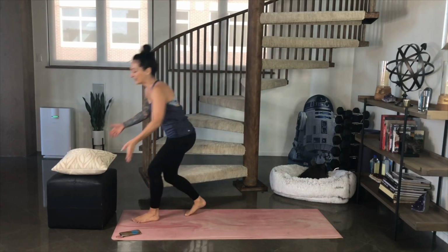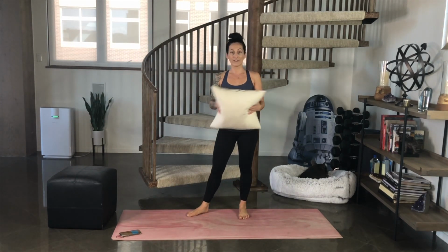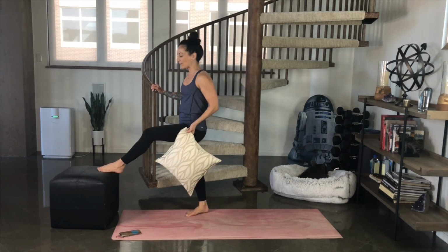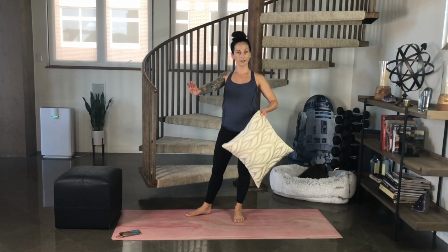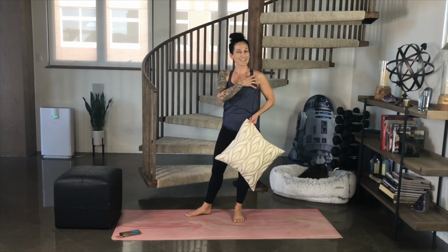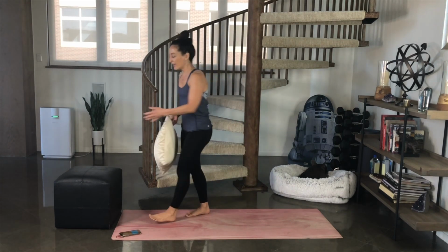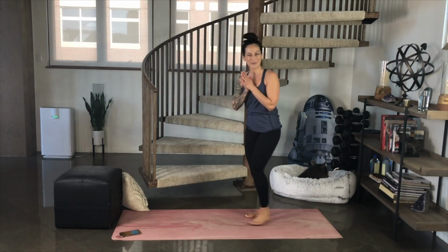I do have a pillow today because I'm going to use it as a prop to pass through my feet and hands. You could use a Swiss ball or exercise ball if you happen to have one of those handy instead. And then I also have the option to elevate my body, which can be great if we're coming into a plank position at any time and you'd prefer to stay a little bit higher up, because that can take some of the pressure off of your shoulders and hands. If you're building up strength in those areas, having an elevated surface handy can just be awesome. So have that as an option if you want.